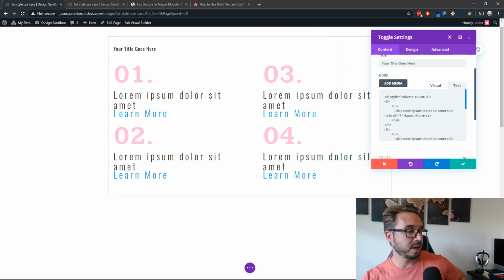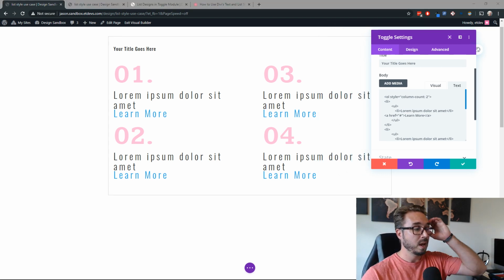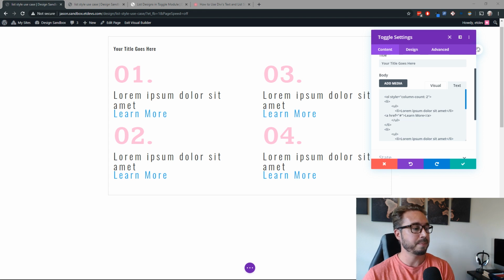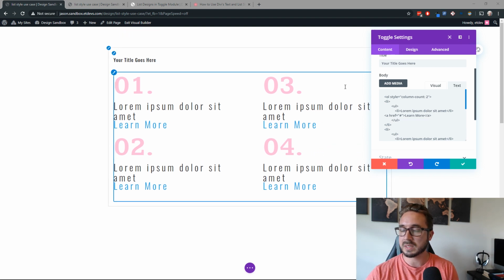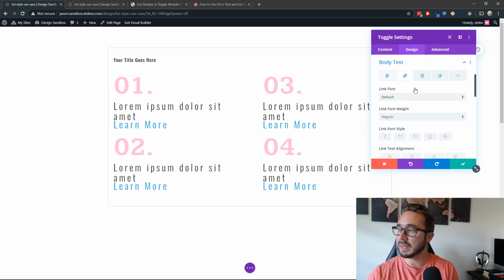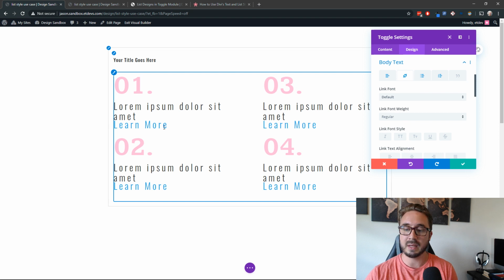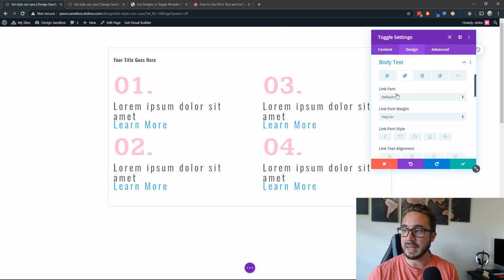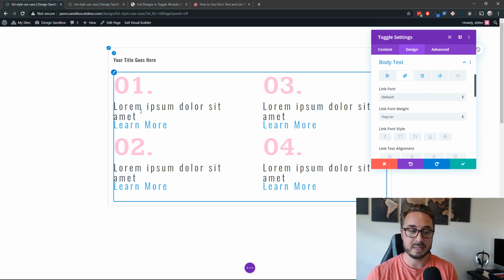All right, so there's my HTML. Of course, you can get it in the blog post. Let's go ahead and style these a bit. Let's go to my link. That's the main thing I want to style here. So I'm going to go to my body text, go to my link settings, and it's actually inheriting the Oswald, I believe, text style from one of the list items because it's nested in there. It's going to inherit that list font.